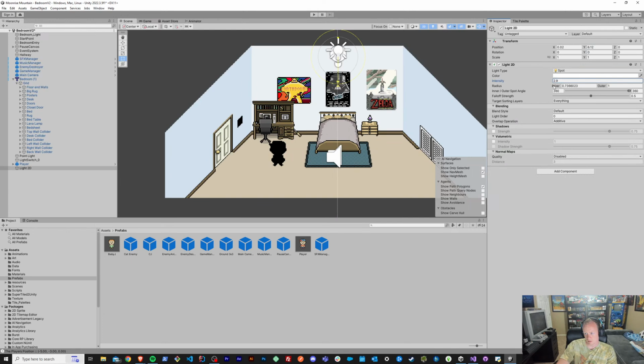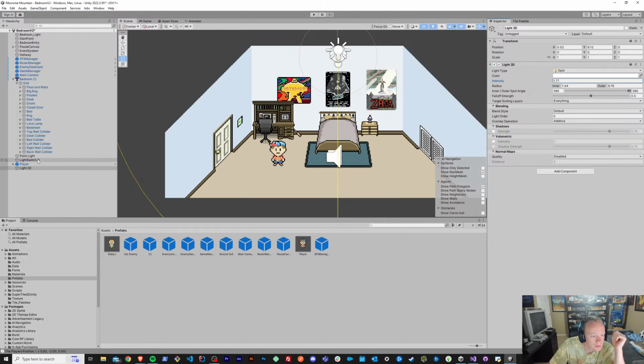Oops, I need its radius to be larger. Here we go. I don't want that to be too big. Bring the intensity down to something reasonable. That looks reasonable. And then, actually, I need this to be a little bit bigger. Bring this down a little. Okay, so we've got a light. We can turn it on and off with its intensity.